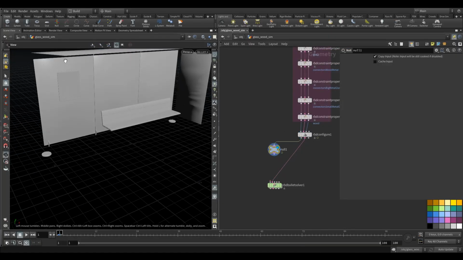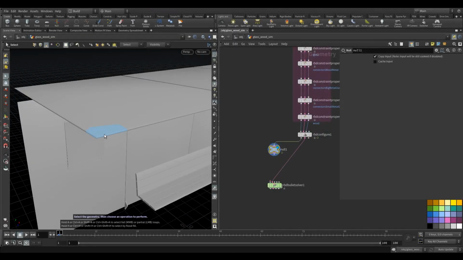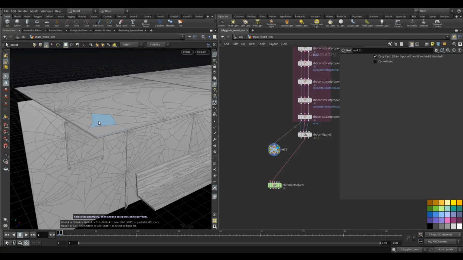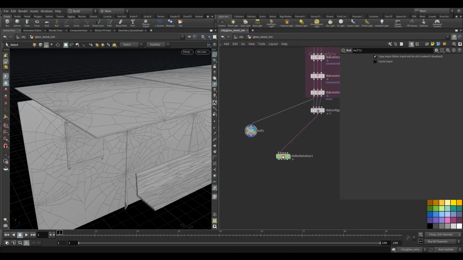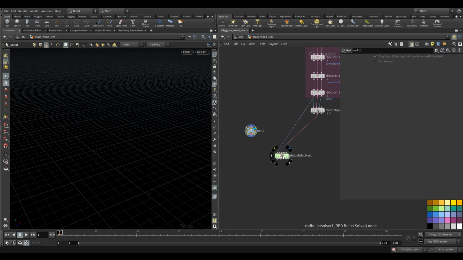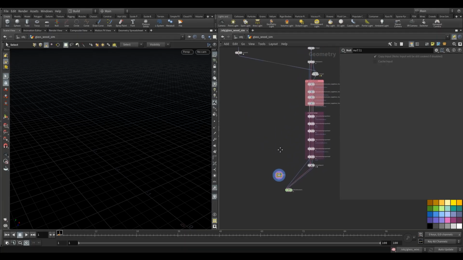A quick way to check is just by making selections. You can see I'm not selecting polygons there, so at this point it isn't packed. I found that deleting the polygons for the glass, the inside polygons, doesn't work if you pack it, even if you unpack it afterwards. I'm not sure why, but what we can do is simulate the proxy geometry from here and then apply the transform to this. So this doesn't need to be packed geometry going in here. It still works anyway, so I'm just going to leave that like that.